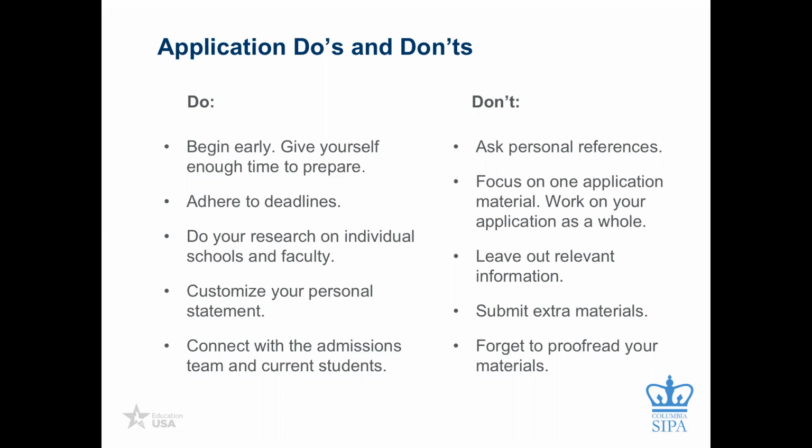You should do your research on individual schools and the faculty. Now, I know it can seem a little overwhelming, and there are usually a lot of schools that may seem similar. However, you should make sure that you're choosing the right school and the right fit for you. So some of the details that may be important for you to consider are the location, the cost of attendance, the size, the academic programs they offer, and the professional development and career opportunities. You can start by looking at the website and reviewing the information that they have.